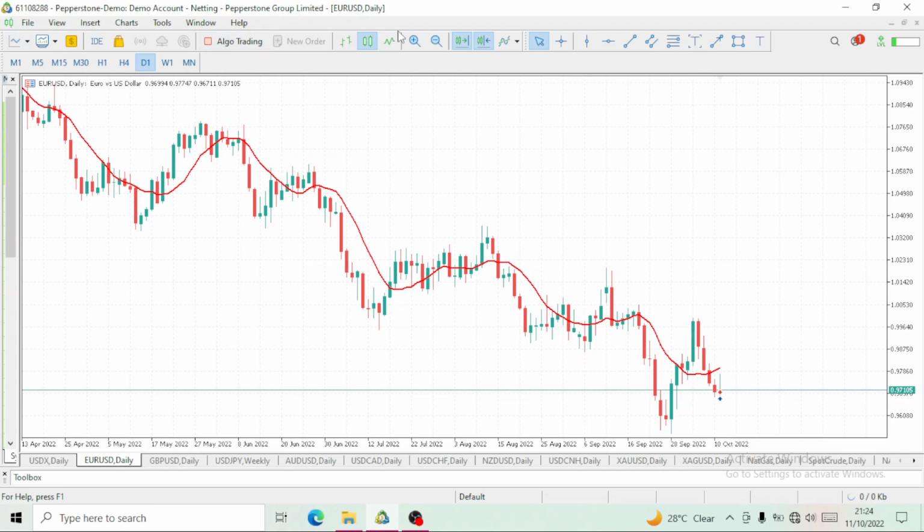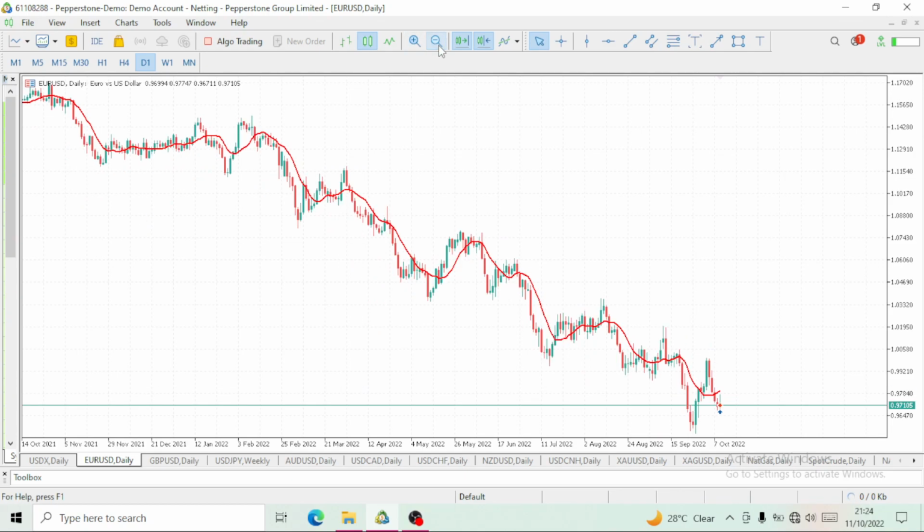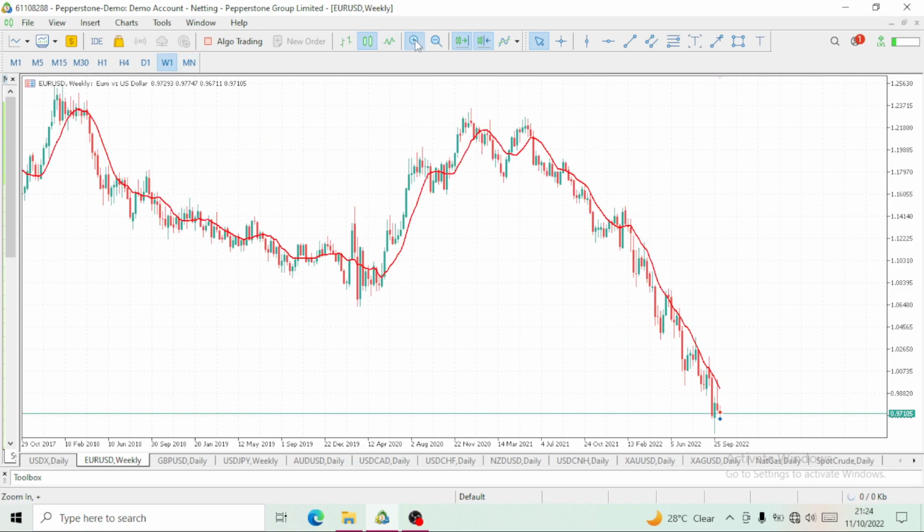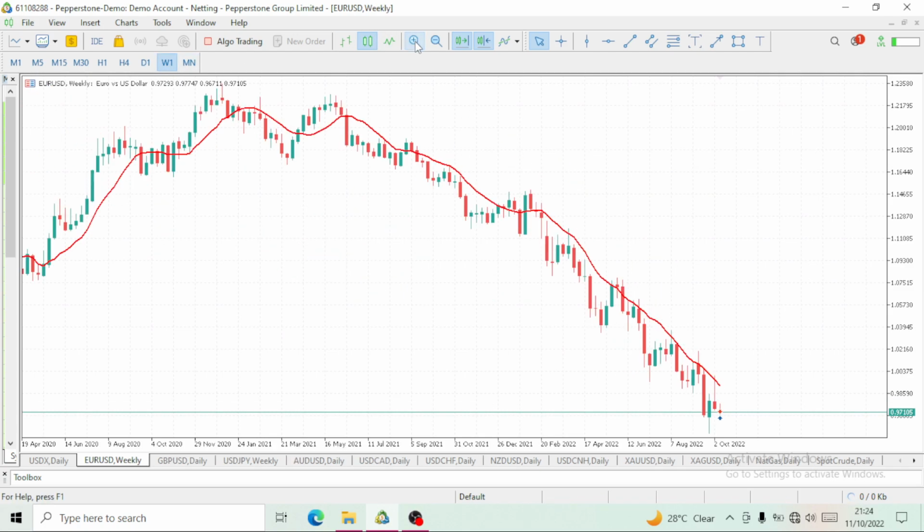Now, to understand this movement on this Euro USD itself, I want us to actually start from the weekly time frame to understand this movement, right? First of all, I've added the moving average here, which is the 10-period moving average. The rules of trading is once price is below it, we have to short it, but if it is above it, you have to go long.